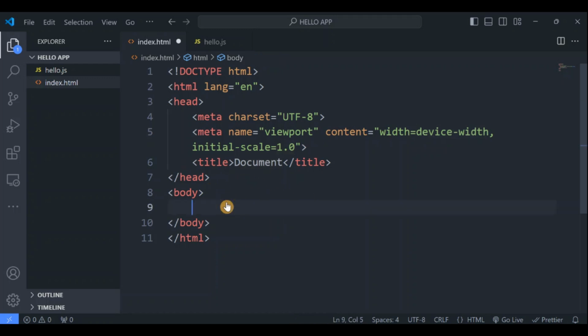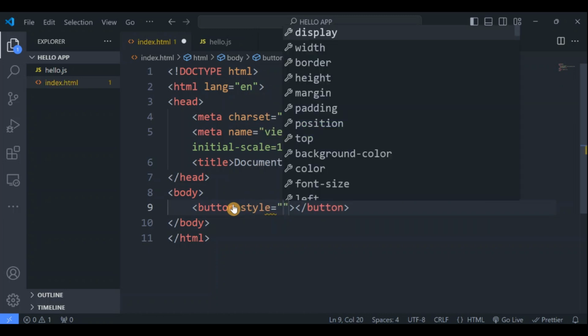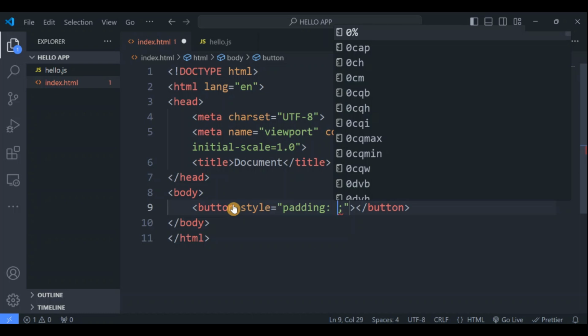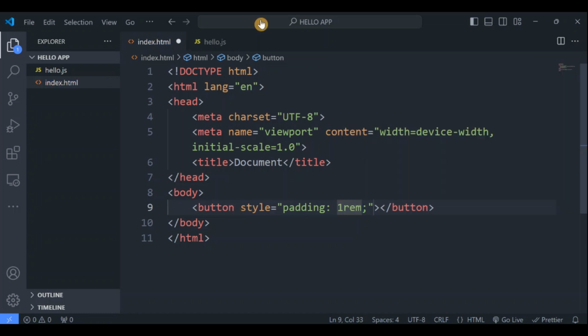So I'm going to have a button here, and I'm just going to have a style, and let's just say padding 1 rem. Let's just do padding 1 rem, and let's say we want the border radius.